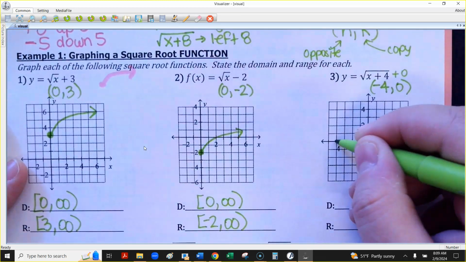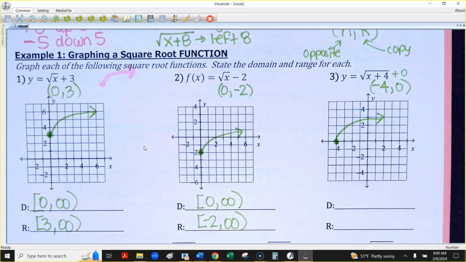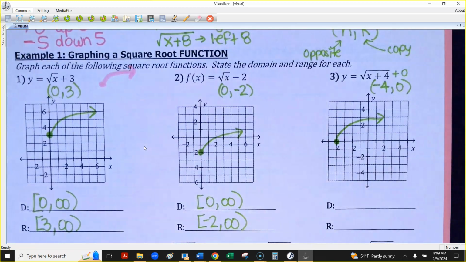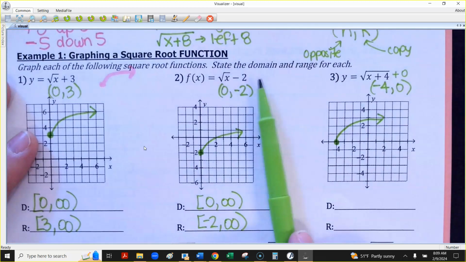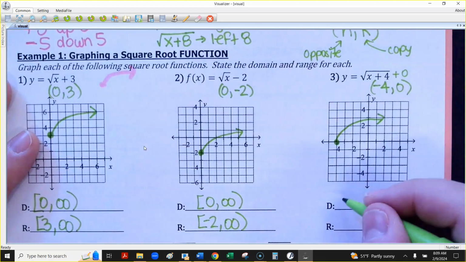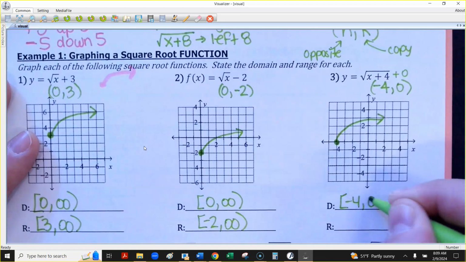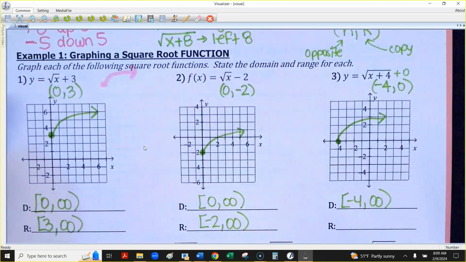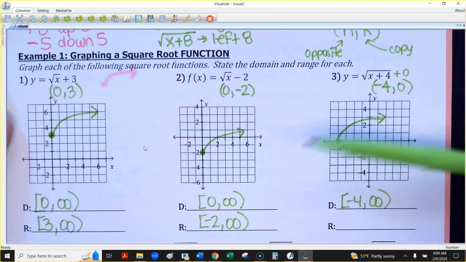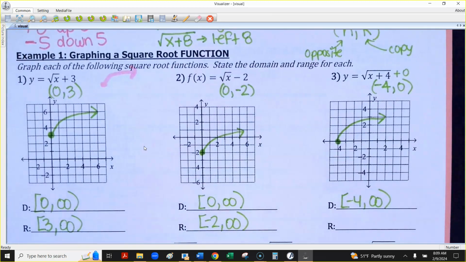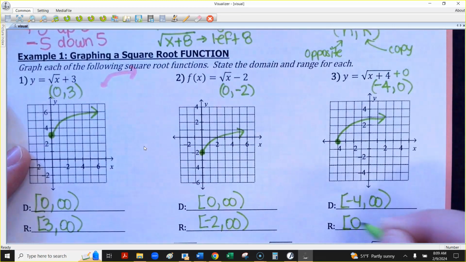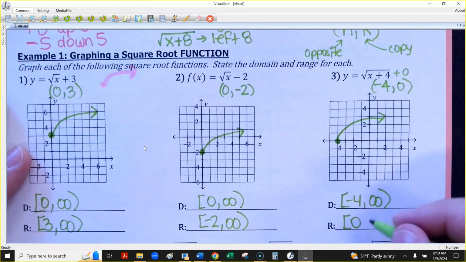So just start at -4, 0, and then you're just going to draw, that's a positive square root, so there's the top half of that sideways U. Now, I don't know why, but sometimes when the point's on the x-axis, people get tripped up when they do the domain and range. So first x value I touch is -4, and it goes to positive infinity. What is the first y value you touch? 0. I think it's because it's on the axis and you can see the number that trips people up. But the first y value I touch is actually just 0, and then that goes to infinity.